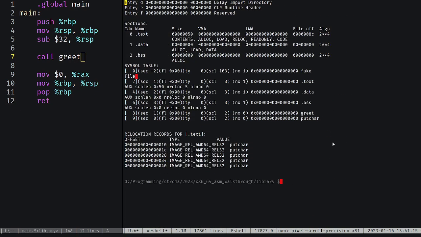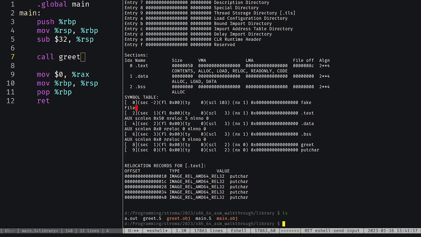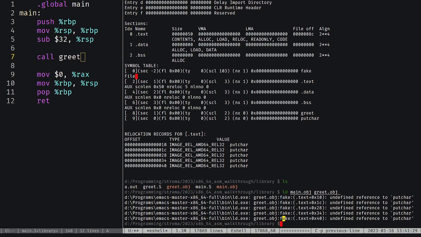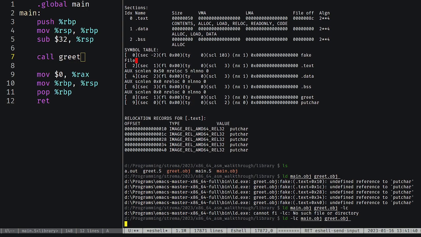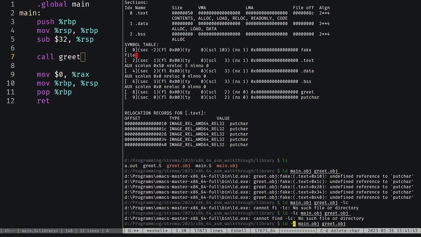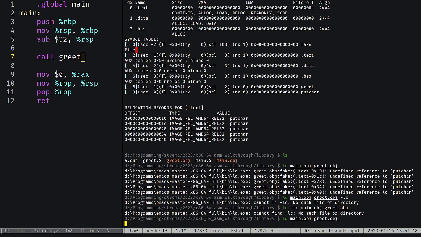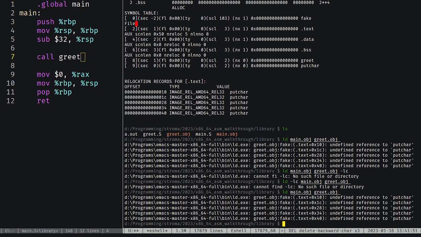But as you can see, we now have two object files, main.object and greet.object, and we just need to link those together. And to do that, remember ld takes any amount of files. Undefined reference to putchar. That's an interesting one. So we need to link with the C library, which isn't going well. Remember, it's options then. So you'd think undefined reference to putchar. So maybe we need to... Any ideas?